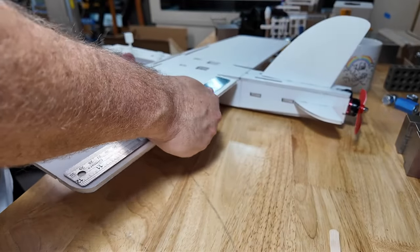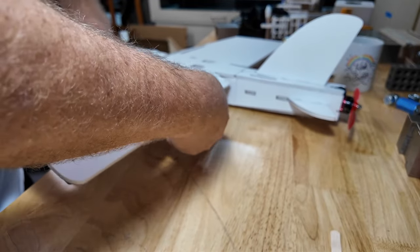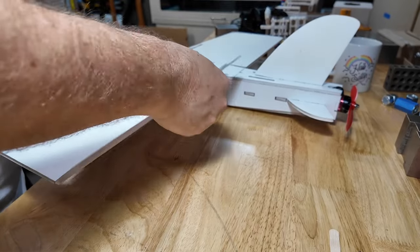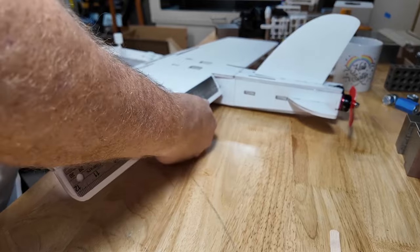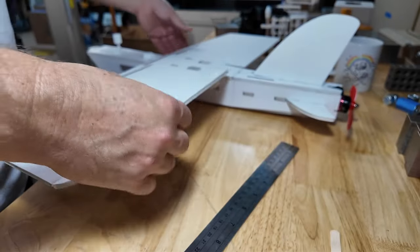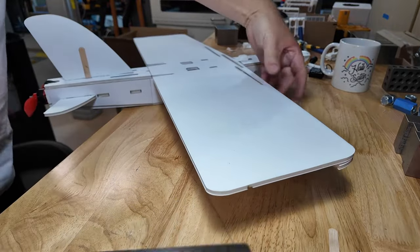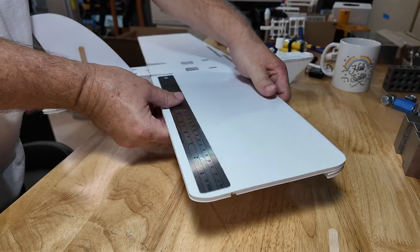Grab the whole thing. Push down. See? Now I'm going to put it underneath, and we're going to push up. You hear that brake sound. There we go. Down one more time. There we go. We got a floppy elevon. Let's do the other side. See that?